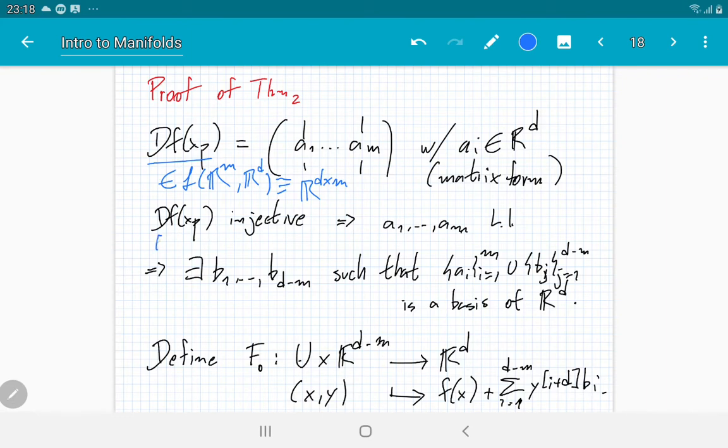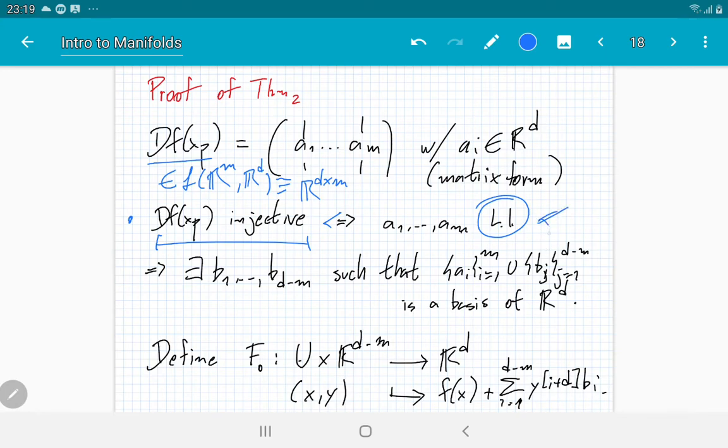So what does it mean for the derivative to be injective? It means that the column space of this matrix has dimension m. And because you have m columns, that can only happen if these columns are linearly independent vectors. So again, I'm going to be using a lot of linear algebra right now. This is actually an if and only if. A linear transformation given by a matrix is injective if and only if the columns of the matrix are linearly independent. Otherwise, that's actually easy to see, because if the columns are not linearly independent, then you have a non-trivial combination of the columns that gives you the zero vector. And that means you have a non-trivial vector in the kernel of the matrix, and vice versa. But never mind, I'm going to take that as a fact from linear algebra.